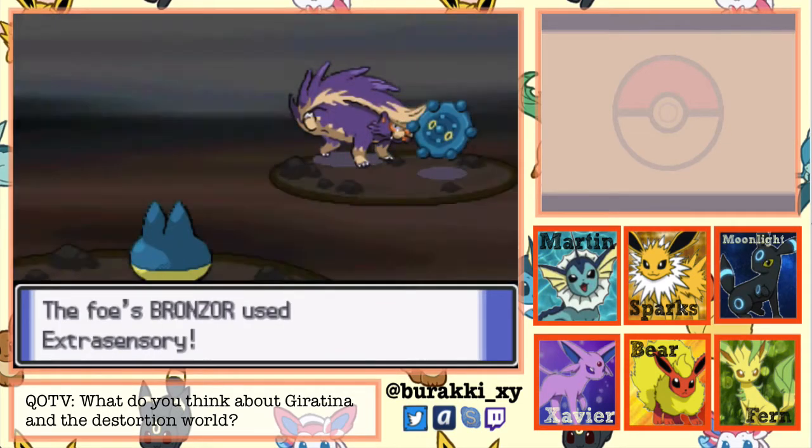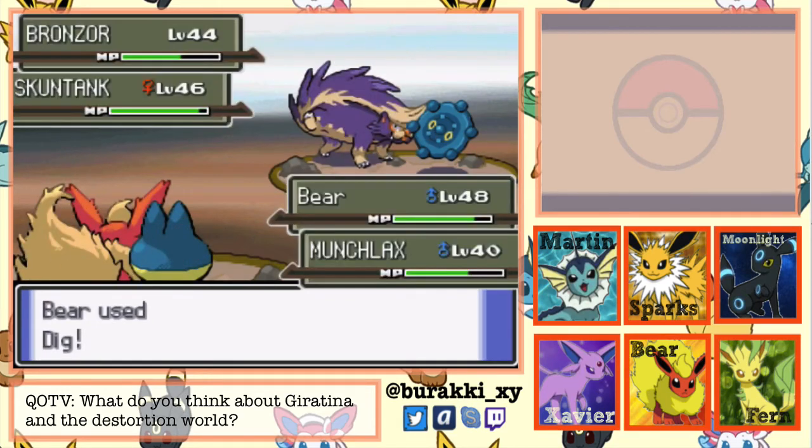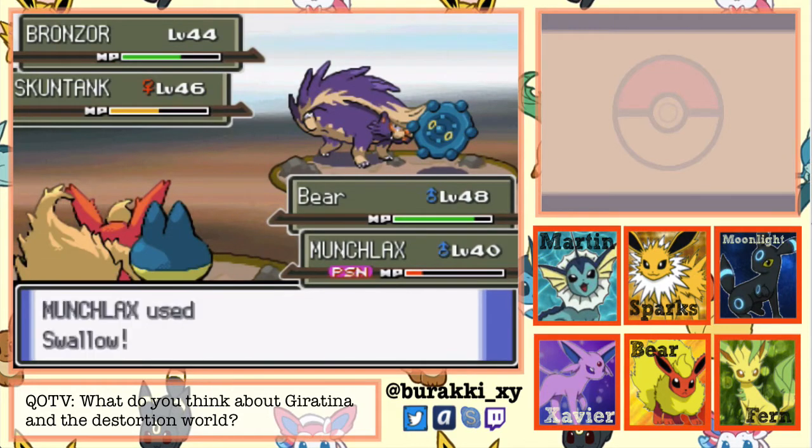Come on, Munchlax. We need you. I need you to pull through. Come on. Oh, stockpile. Wait, you need to do damage on these guys right now. I'm just saying. Come on. Oh. Holy smokes, Munchlax. Don't go down, Munchlax. You just confuse me as well, which is not cool. Okay. Oh, good. The screens have gone, though, which is nice. But I am confused.